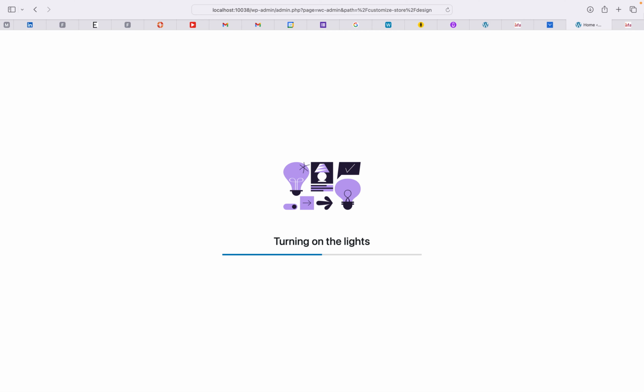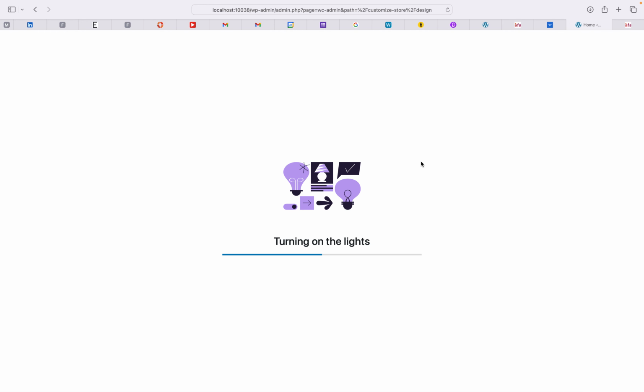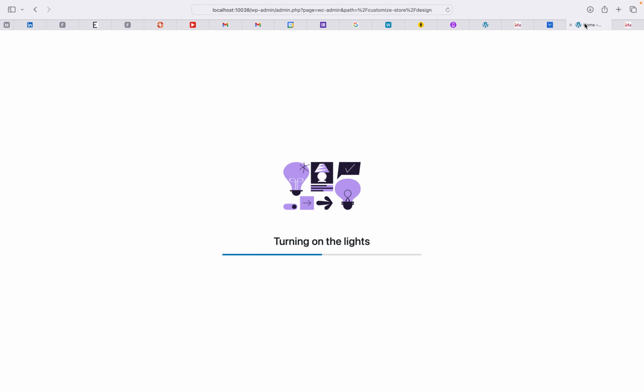You can see I'm working on both sides, side by side like that, and the website is also loading. In a short time we're going to have all of them ready, and we can start working on our e-commerce website. I think this is taking a bit longer than usual because it comes with a lot of pictures and media files, which is why it's taking a while to get set.